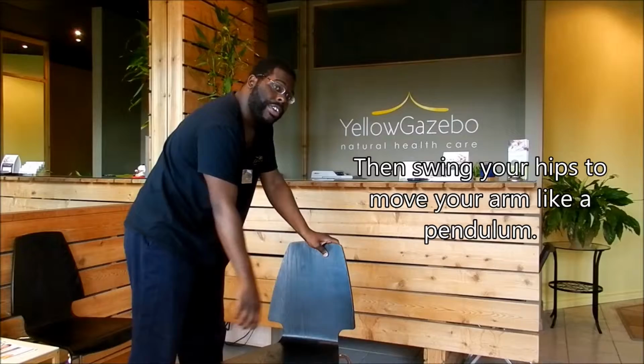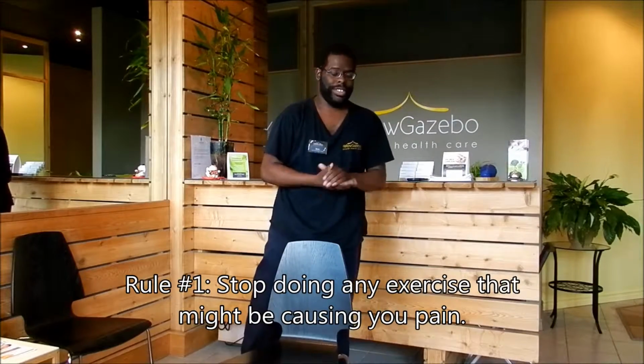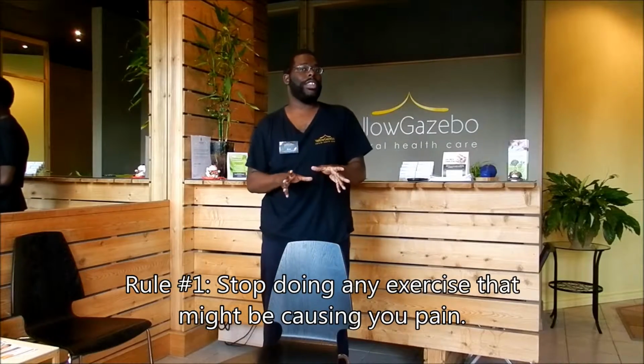Okay, this will increase the range of motion in your shoulder. Now you want to do this within the painful ranges. So if there's any pain, don't go that far or back off. And if the whole thing is painful, don't do this one as well. Okay? There's a progression for this one later on.